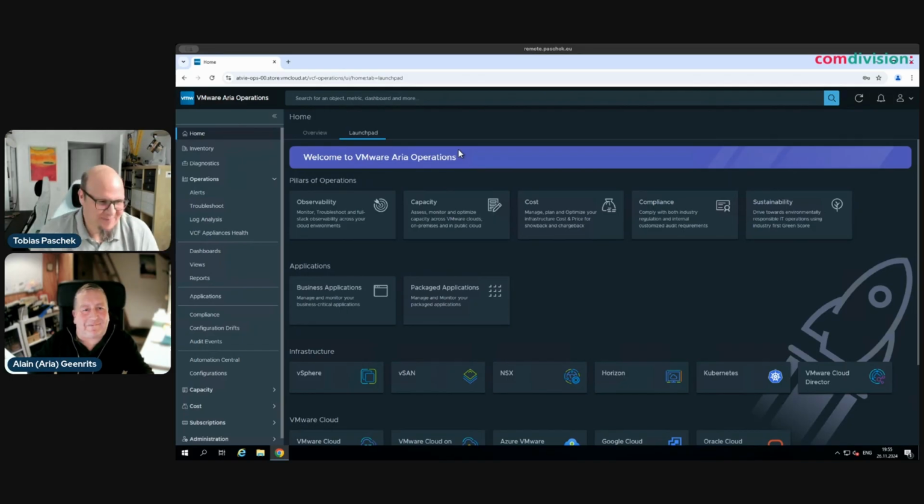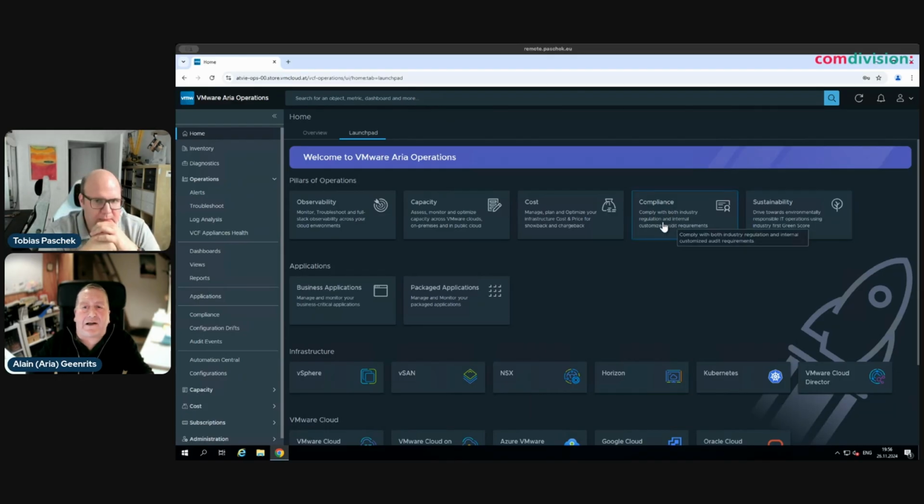And there you go. So you see, Operations will do the observability for you, and we're going to start with that. As said by Toby, there is a capacity calculation, and that is rather unique. It's been in Operations for a long time, and it's very useful for planning. Then cost, which is why we chose the euro. Together with the capacity planning, you can do some cost calculations. And then compliance checking and sustainability, like, hey, how much CO2 do I produce here?